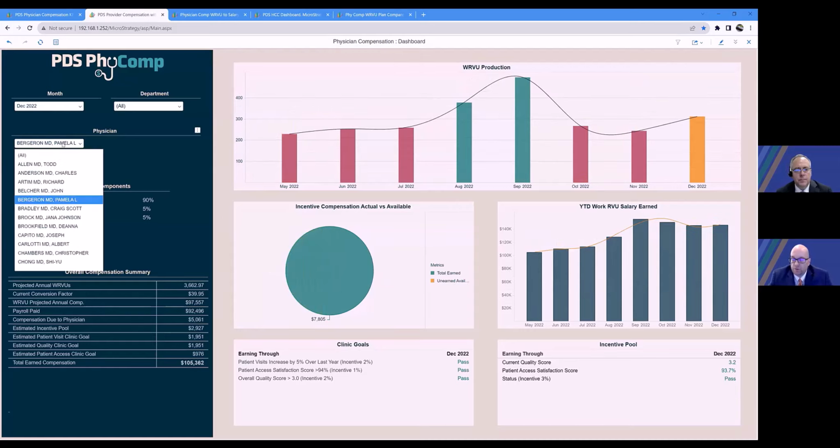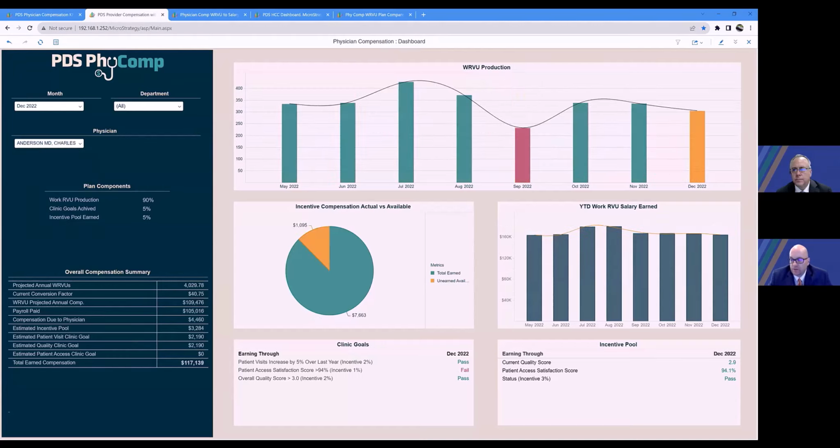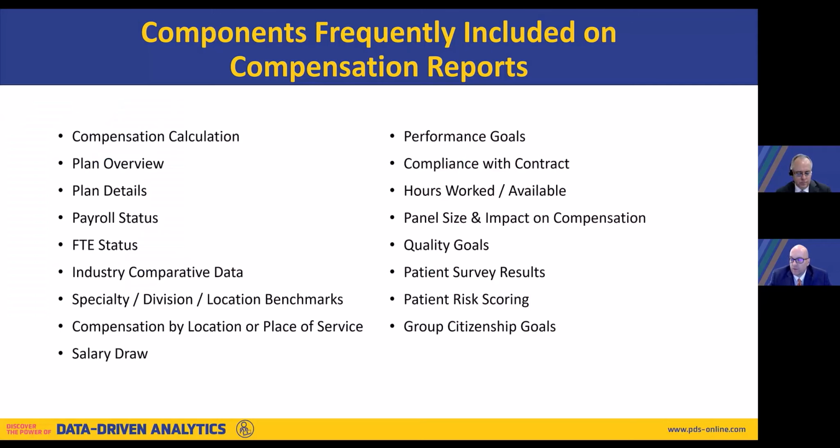It shows some key metrics, it shows performance tiers, and it shows the calculations. And I think this really reflects the key types of things that we want to have in the ways that we're communicating with our physicians. And I'm going to say this a lot today: the biggest issues when we're trying to model, communicate, and report on physician compensation are transparency and trust. We need to make sure they have everything they need to utilize what's coming to them to help them self-manage so that they can optimize the compensation that they want to receive.